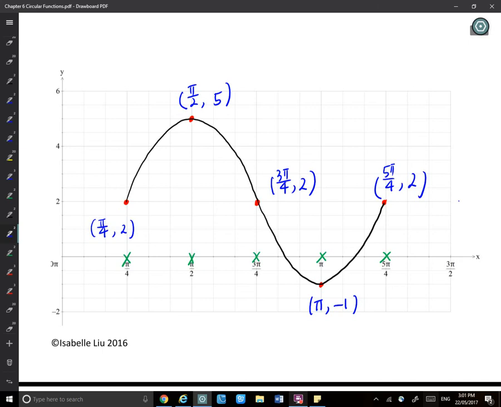If you have difficulties sketching graphs, try this method, because a lot of students find this method actually works for them. If before you had difficulties with sketching sine cosine graphs, try this one. All this requires is finding points and finding the steps and matching them together. That's a sine graph.